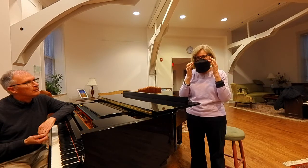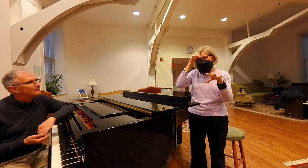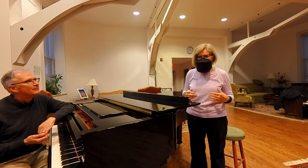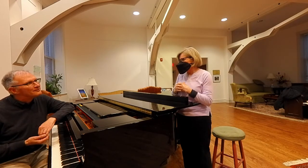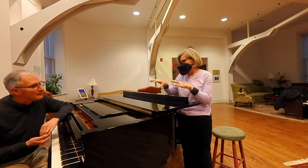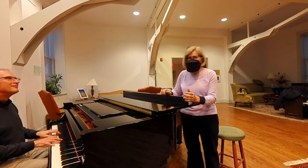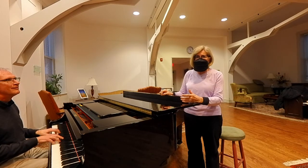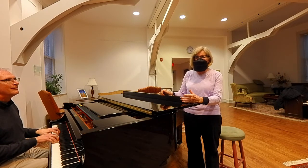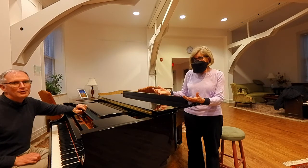It has a frame so it holds everything away from your face, so when you breathe in you're not sucking the mask in. Let me demonstrate — can you play the first phrase of hymn number six? 'All my hope on God is founded.' So it's doable — it's definitely doable.